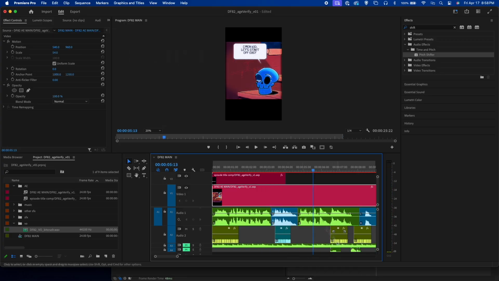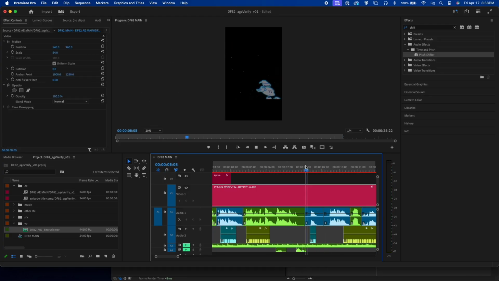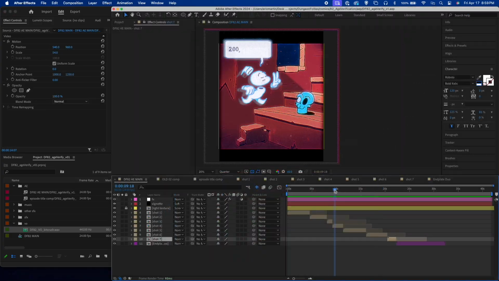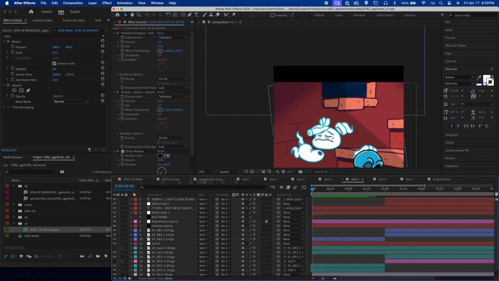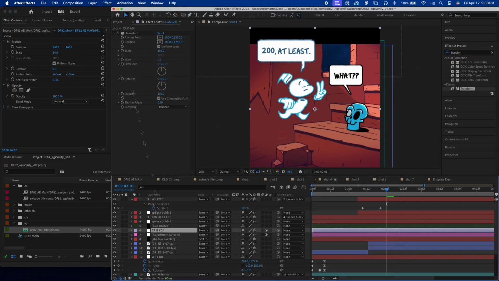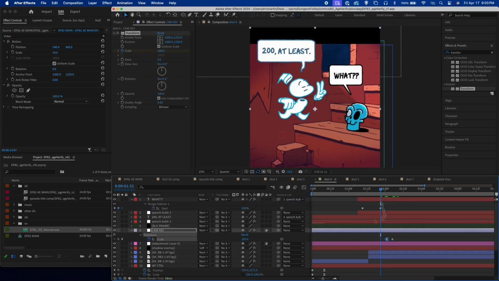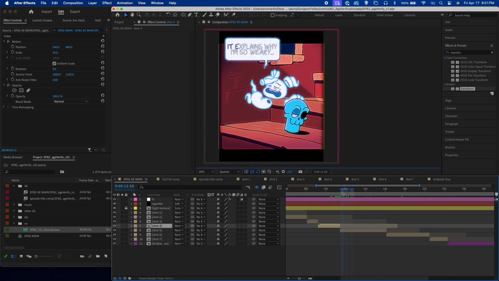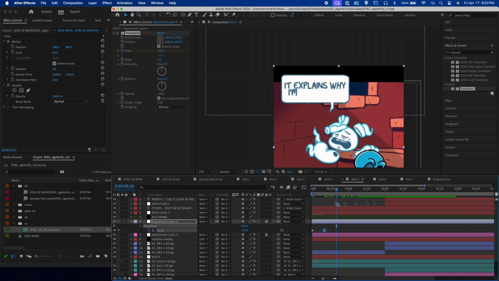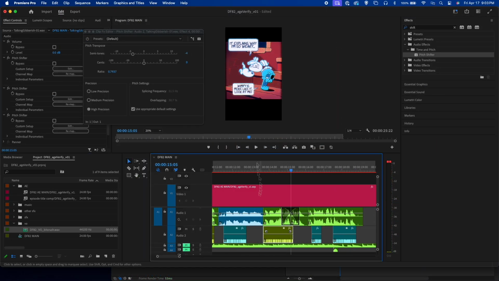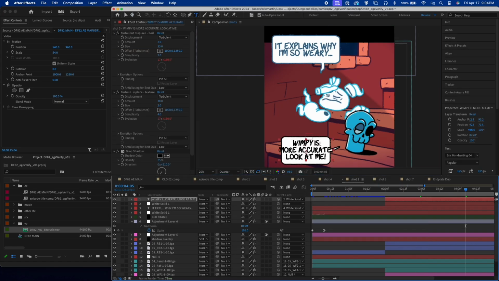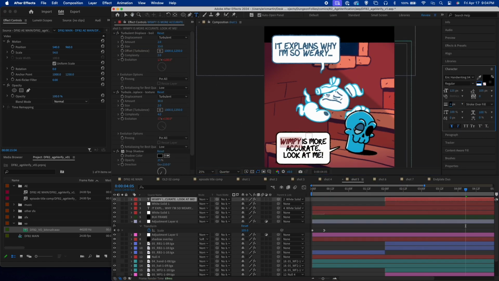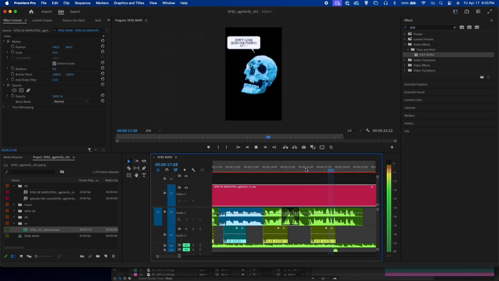Okay, so my dialogue's done. I have the timing down, and now what I'm doing is I'm adding the little effect that goes on in the background of my text, and I'm also punching up the transition between shots. So if we have a push in or a push out, I'm looking at how we can connect two shots with motion, because it's going to guide the viewer's eyes. And so I'm just adjusting some text boxes here.